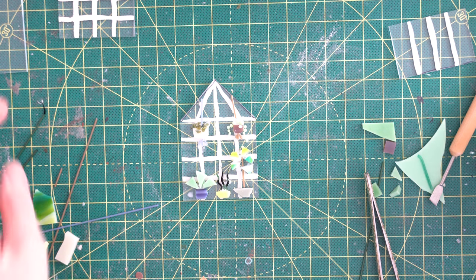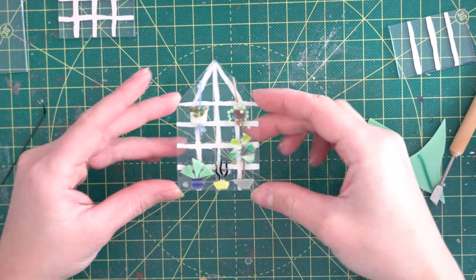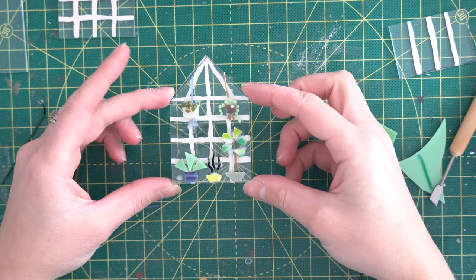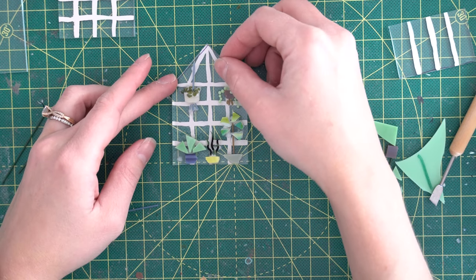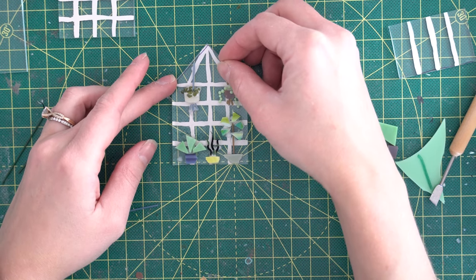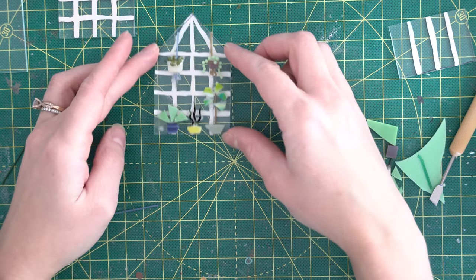So I think that's where I'm going to leave it. That looks so cute. I almost think I could just do this as an ornament. I think that's really cute. But I am going to follow through on trying to make a 3D greenhouse.